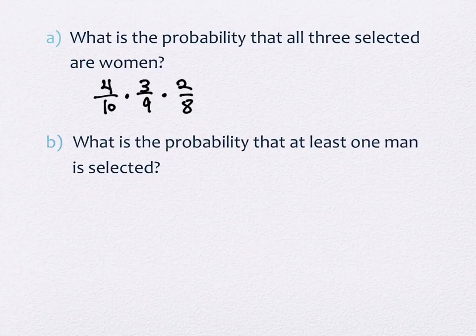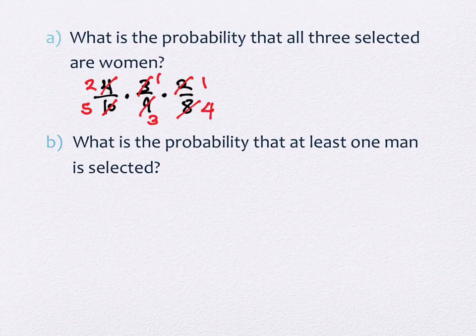Now, if this is one that we can reduce and simplify and clean things up, we will. If you want to multiply everything out and then simplify the fraction, that's fine too. But unless there's a good reason to change it into decimal form, we're not going to do that. This one cleans up pretty nicely, actually. So you might notice some of these canceling out pretty quick. 3 and 9 both reduce to 1 and 3. They both divide by 3. 4 and 10 both divide by 2 to give me 2 and 5. 2 and 8 both divided by 2 to give me 1 and 4.